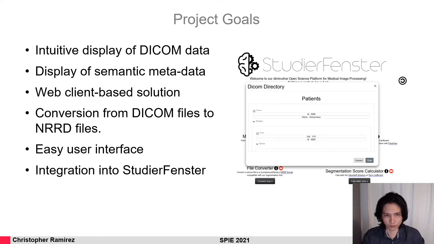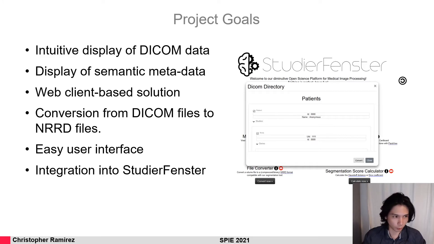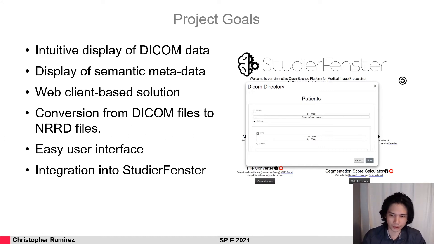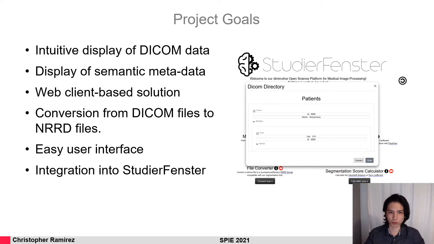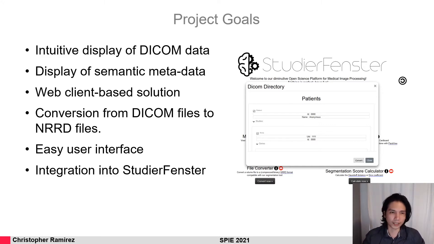We wanted to keep the relational information defined in the DICOM standard and show it to a layman in a way that doesn't require knowledge of the DICOM standard itself and its internal representations, so that they understand how the datasets belong together for selection purposes. We additionally wanted to display some of the semantic metadata so users know what kind of information they're dealing with. We also wanted a web client-based solution so that it is easier to deploy to any web application and no complex server infrastructure is necessary. The tool itself needs to convert the DICOM files into NERD file format, and we also want an arbitrary level of selection — you may select a study, or even a patient — and it will convert the whole folder to the correct image volumes.